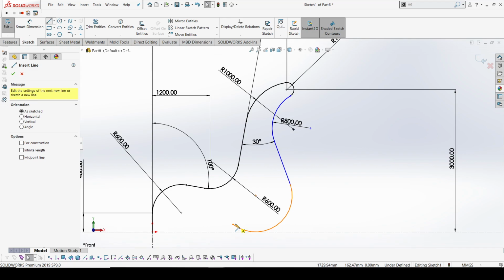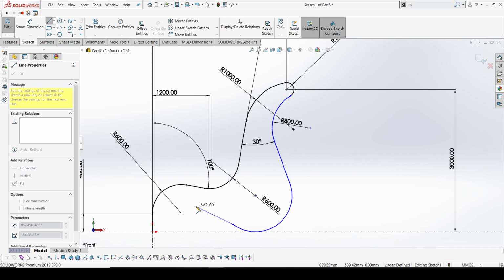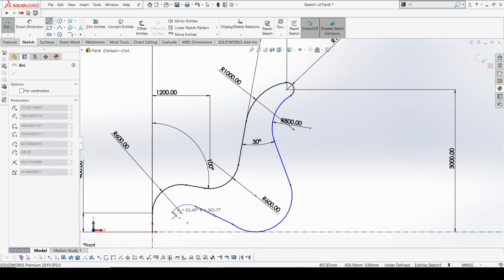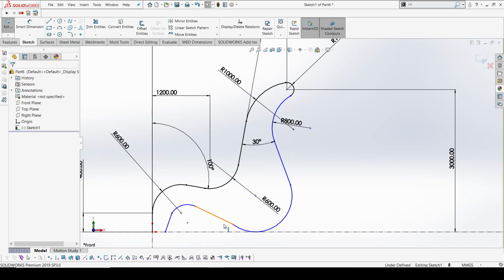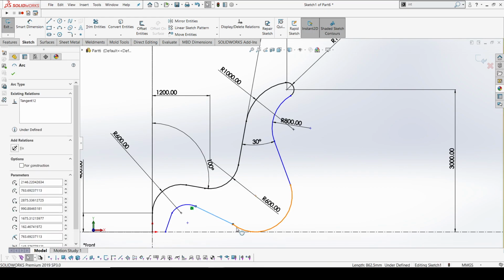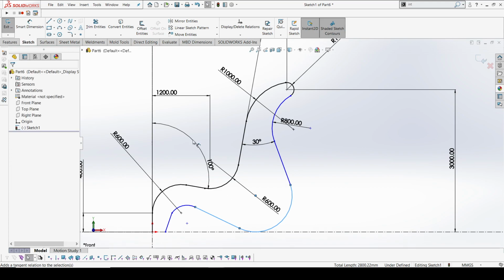Again I will go with a line, and we'll make more arcs for the support. Here these two should be tangential, and I will make the dimension for this arc around 900.